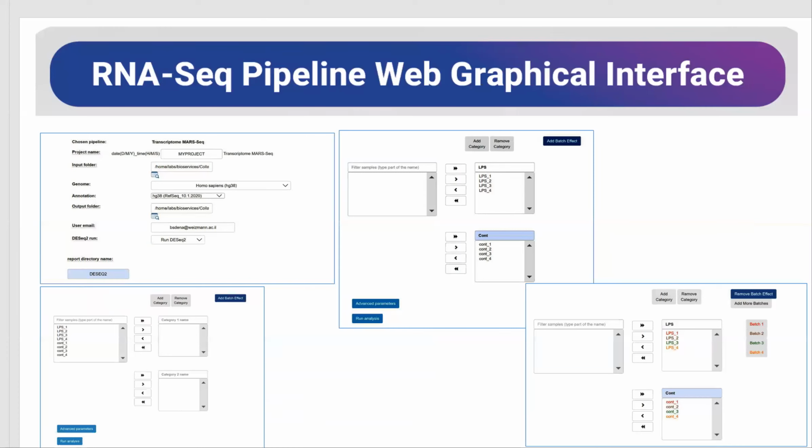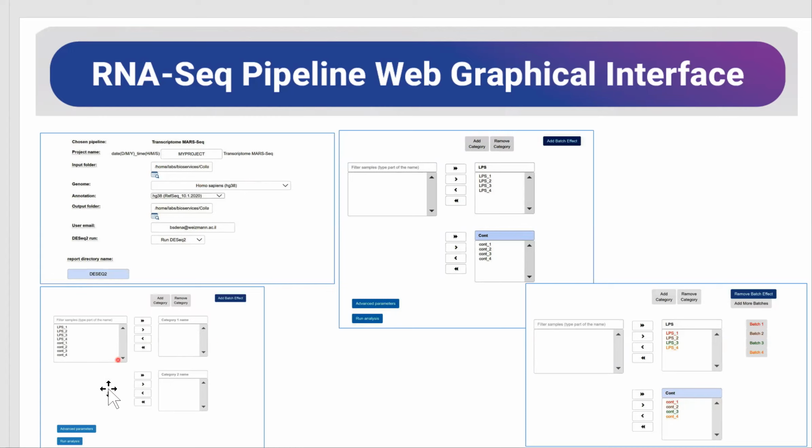So as we promised, the UTAP application is a user-friendly application, meaning it has a web graphical interface, which allows an easy setup of the pipeline. Here I'm showing several screenshots of the interface, starting by a screenshot that shows the initial step of defining the project, where the sequences are located, to which genome we should map the sequences, and your email in order to notify you that the pipeline has finished.